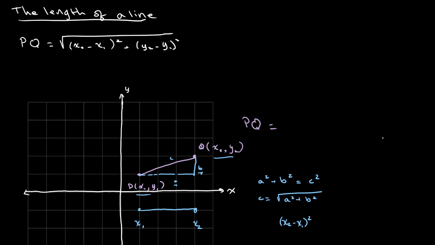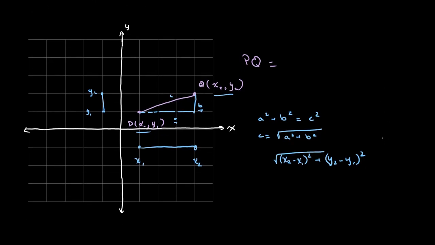And then b, which runs at this length over here. So this point is equivalent to y2, and this point is equivalent to y1, therefore the length of b is equal to y2 minus y1, and then we plug this back into our equation. So this whole squared, and now we get that the square root of this is equal to c, or the value of PQ is equal to the square root of x2 minus x1 whole squared plus y2 minus y1 whole squared.